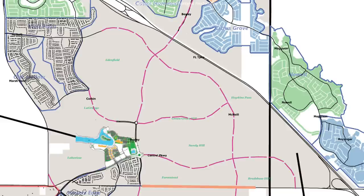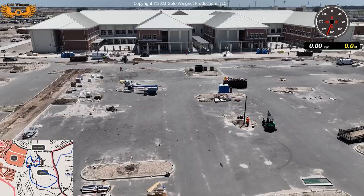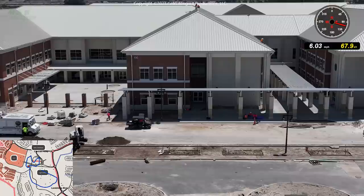Now let's slide on down to Middleton and take a look at the schools being built and some of the commercial properties under construction. This is a view of the academic buildings. This is on the west side of the school. You can see the covered walkway areas where the students will be dropped off. This appears to be a courtyard where the students will be allowed to gather.